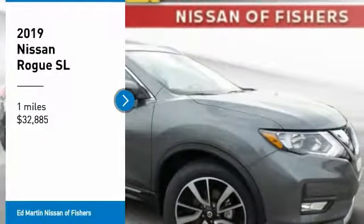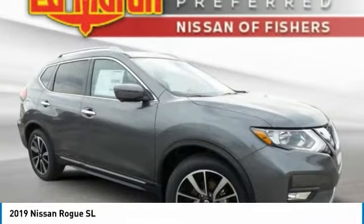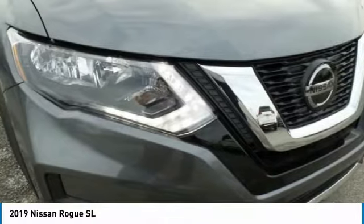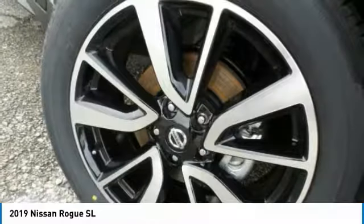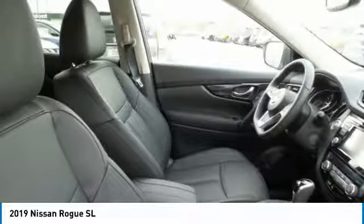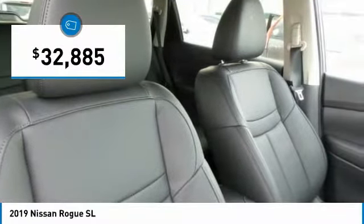Take a ride in the 2019 Rogue. The stylish Rogue gets 27 miles per gallon and still boasts nearly 58 cubic feet of cargo space. With a five-star side impact safety rating and confident handling, the Rogue is more than you expect and everything you deserve, and is priced below $35,000.